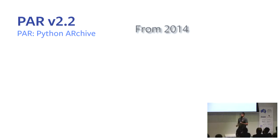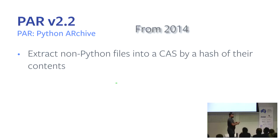Okay, so remember how we keep iterating on things? Well, enough wasn't good enough. So now what we do is we take all those files that we extract, all those .sos, and sometimes they're little .txts or license files or whatever else, and we put them into a content addressable store. A content addressable store, or CAS, is one of those $5 words that basically boils down to this. You take a checksum or a hash of the content, and then you store it under that instead of under the original file name. So if you have 2,000 different files with 2,000 different names, but all of them have the exact same content that says, hi mom, my name is Dan, you only store one copy of that, and all the others simply point in.